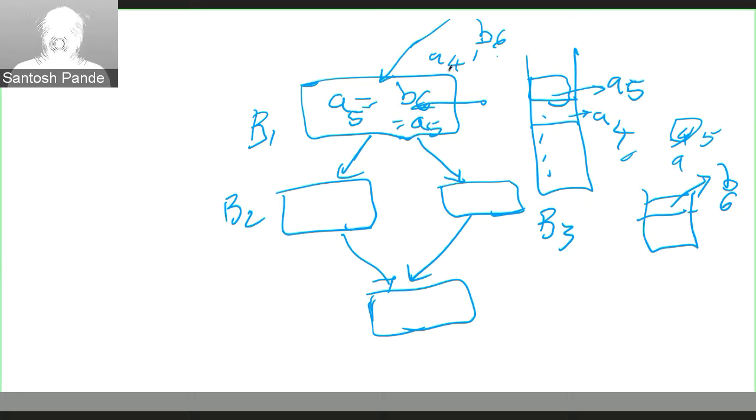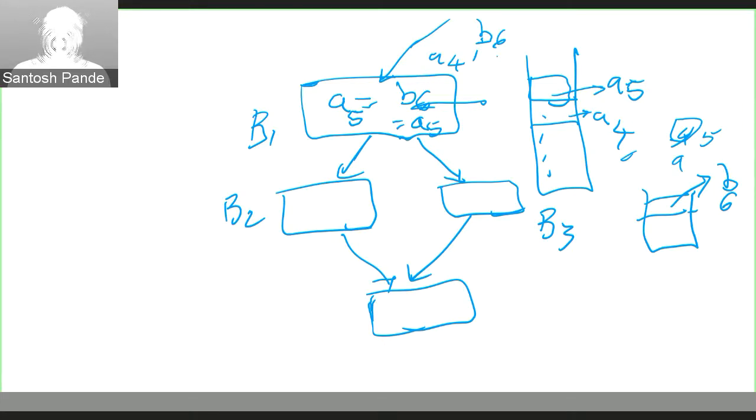In case of A, however, the prevalent name before coming into B1 was A4, and of course B1 redefined to a new entity, A5, which exists in the region which is dominated over here, unless and until it is, of course, overwritten. And so the new name is pushed onto the stack, and it is now the prevalent name and is being used for rewriting all the references to A as you encounter here.